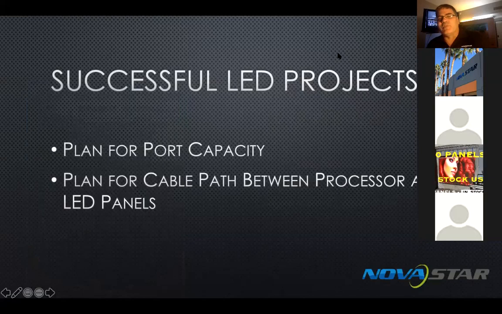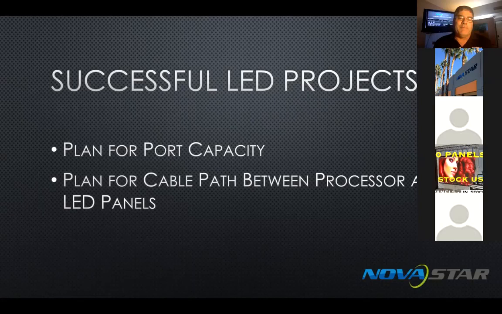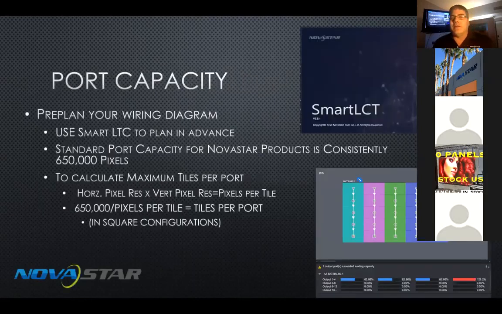First of all, to do a successful LED production, it's always important to plan, and plan, and plan. A couple of things you need to plan for are your port capacity and what cable path you're taking between your processor and the LED panels. That sounds pretty basic and simple, but I've seen a lot of places where they don't do that before they get to show site or to their install, and that's where their issues come into play.